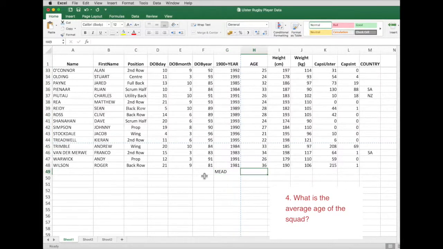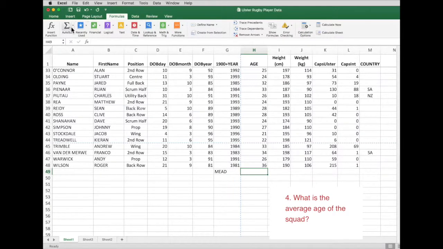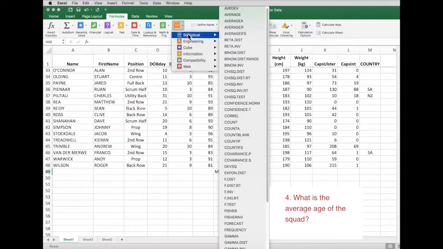There's a formula for the mean, and I know it's one of the statistical functions. So if I click at the top of the screen, the Formulas tab, I need to click More Functions, and there are the statistical functions. Come across, and the one I want is this one, the average.